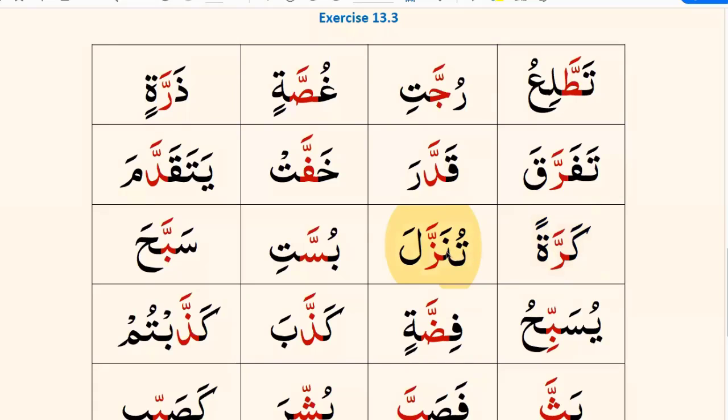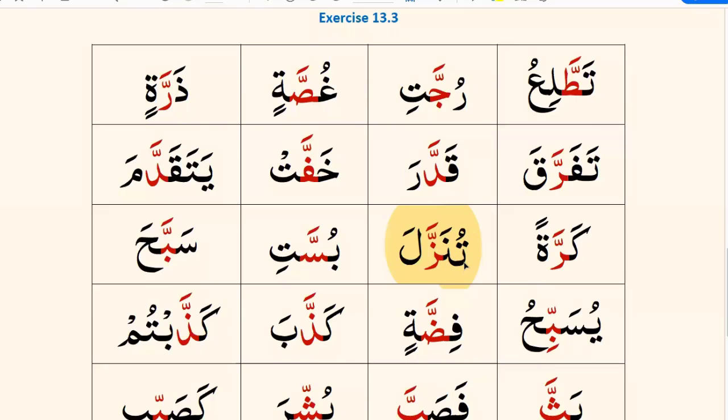Excellent. So let's go on to the next one. Now here we have the noon with a fatha and a za with a fatha and a shadda on top. So this is our mushaddad letter. Okay, so let's just join these two first. We would say nazza, نزة. Nazza, نزة. Nazza. نزة. Good, well done.